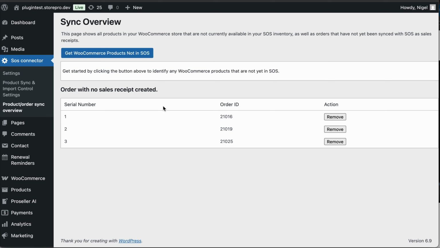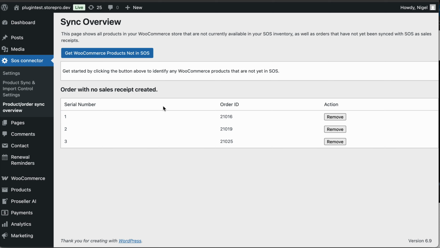We also, on the free version, will sync the orders to SOS allocated to a single customer, which you will identify. That might be a customer that you create on SOS called WooCommerce or website, so all website orders will be allocated to that customer. But on our customized version, you can change that so that it imports all customers from the website to SOS first.